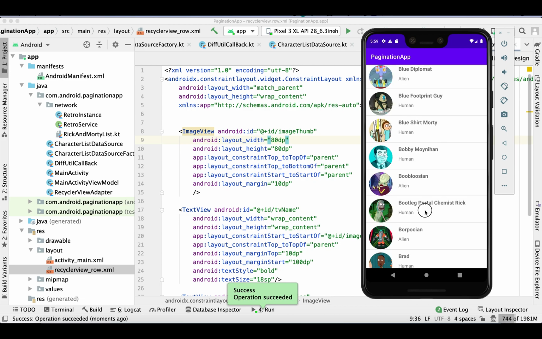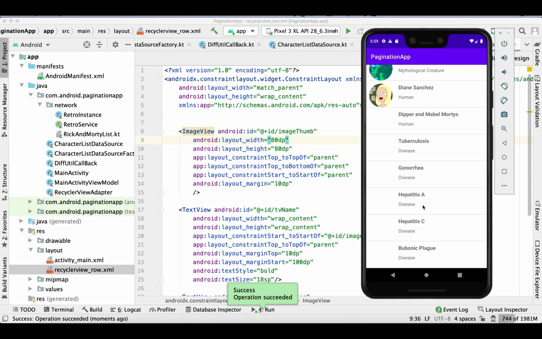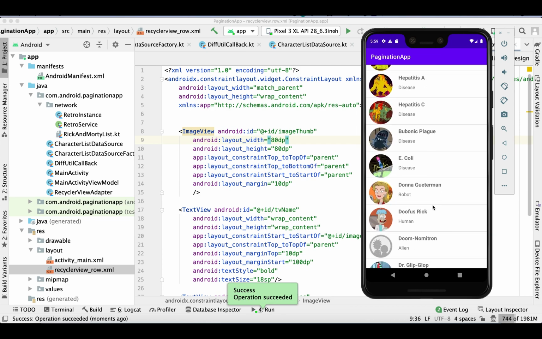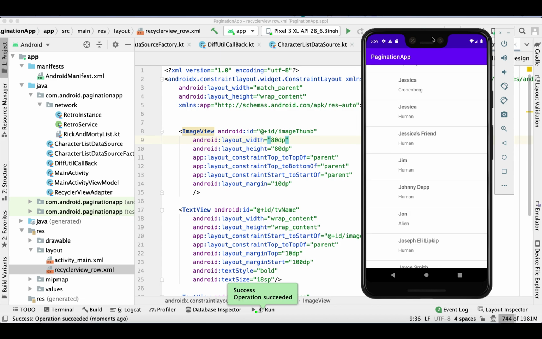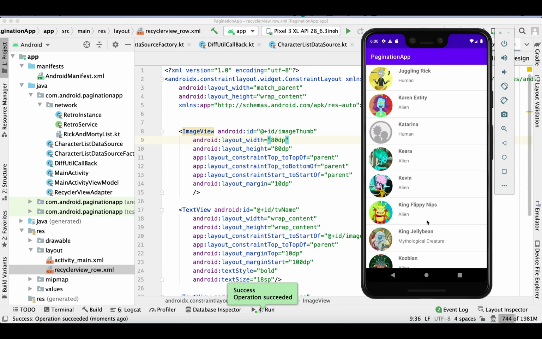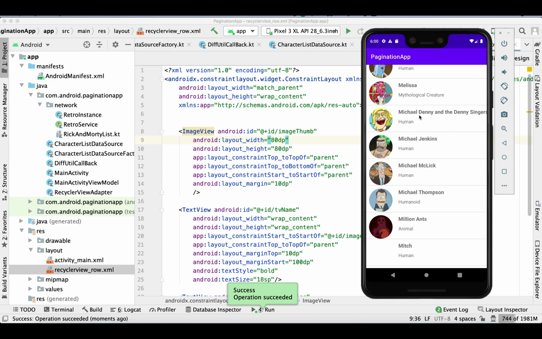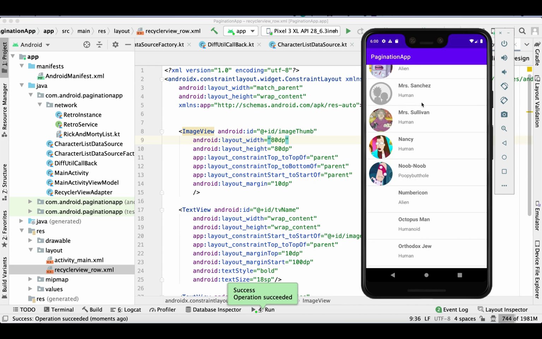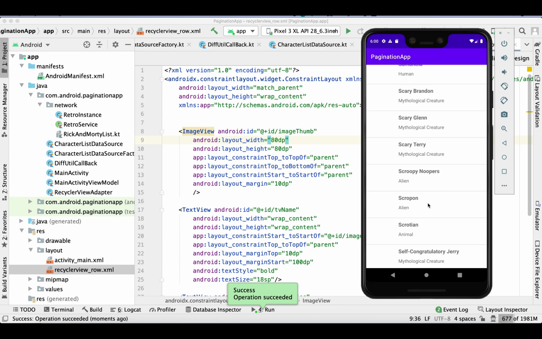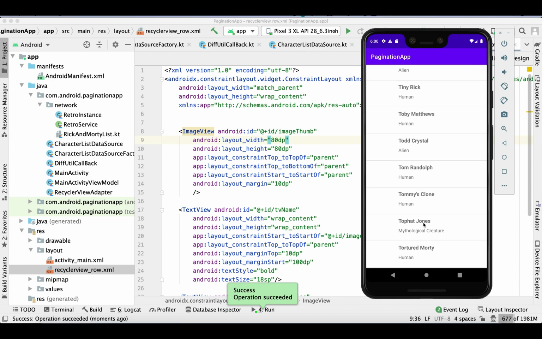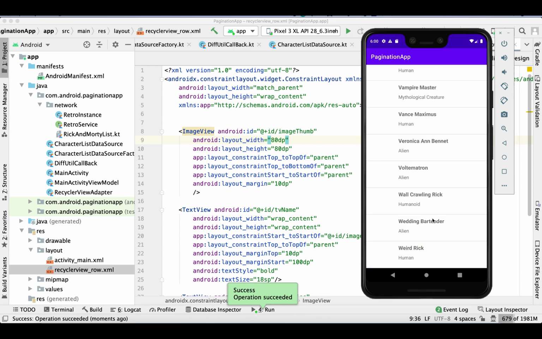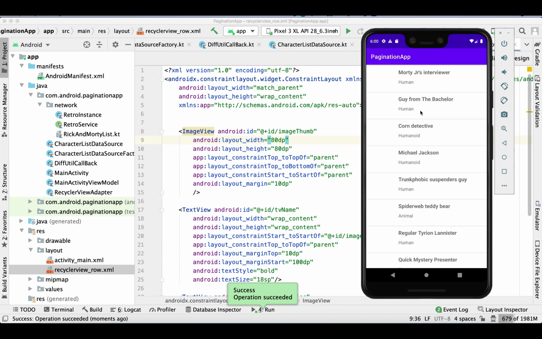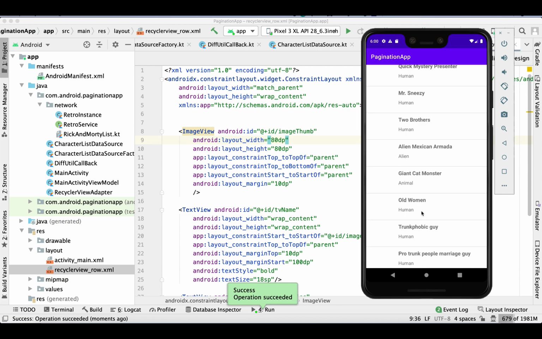It's downloading the images through Glide, and it keeps downloading. It's not stopping anywhere until it reaches page number 30. It keeps downloading the data and displaying it on our recycler view. So all this we have achieved with the Jetpack Paging library. We used Glide, we used Retrofit, we used RecyclerView. Everything in this we have implemented successfully.